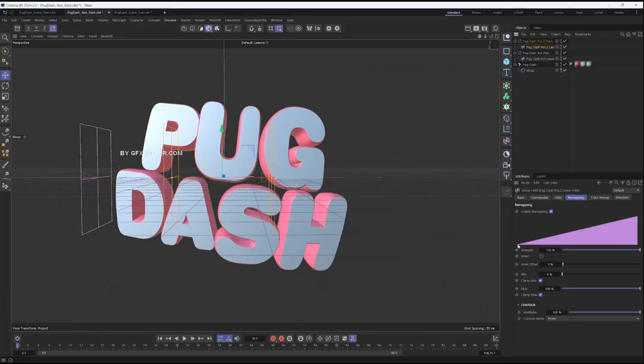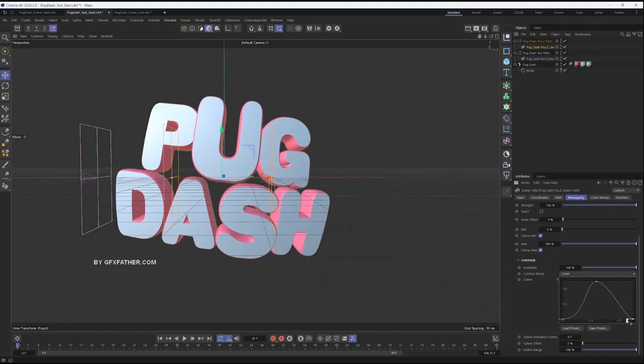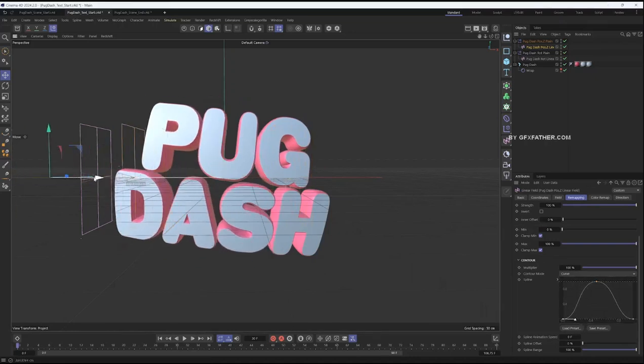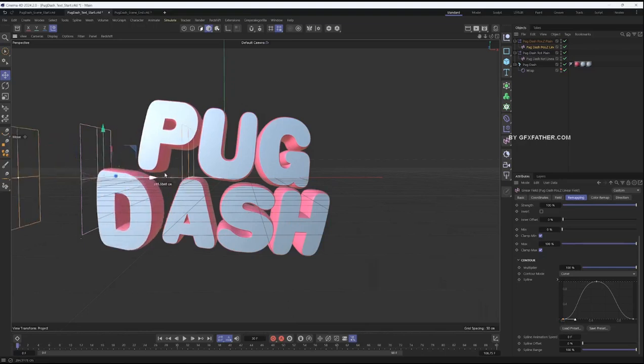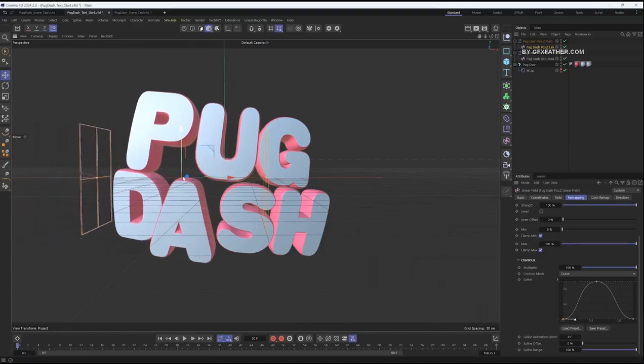So the strength will be 0% on either side and 100% in the middle of this field. Let's change the contour mode to curve so we can adjust this curve. I'll move this over, hit Command or Control and click, add another point in there, and then adjust these curves. Now, if I have this passing through, on either side of this effector it's going to be 0% strength, but in the middle, right where the axis center is, that's where 100% of our effector strength is going to be.